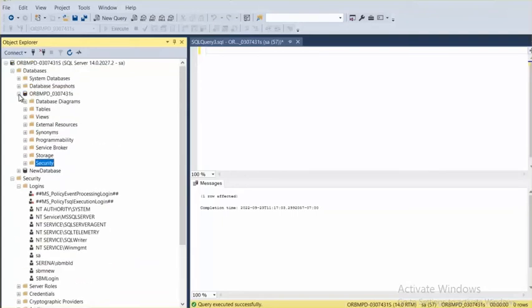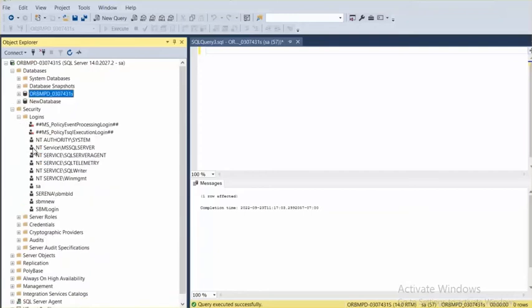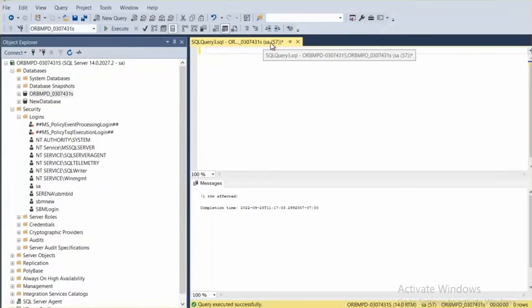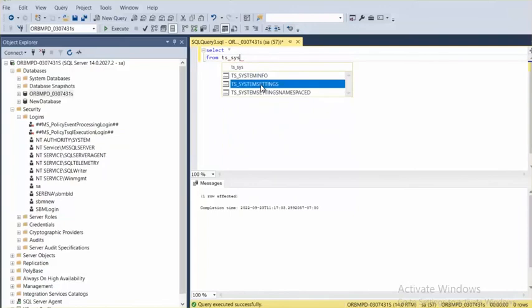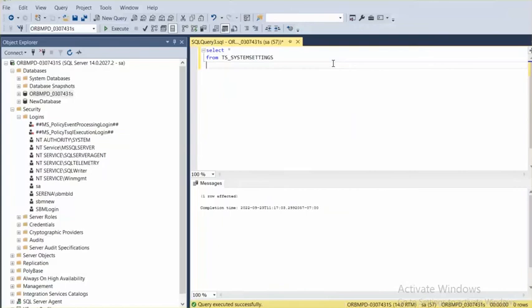So where do we move on from there? Let's go ahead in the same database. I'm going to go over here. Notice I'm logged in as SA. I'm looking at that database. And let's do a select star from TS system settings. And now we're going to look in the database and see how we handle that ownership. So when I take a look, we do a where condition, and the table name is TS name, or the field name rather, and I'm going to say where that is like.